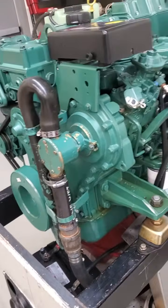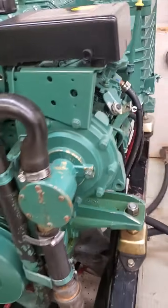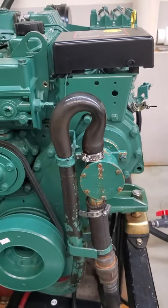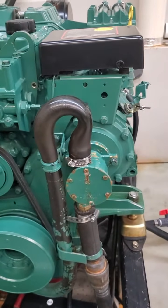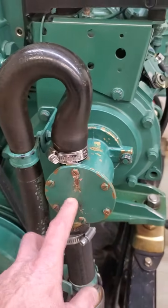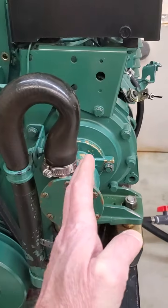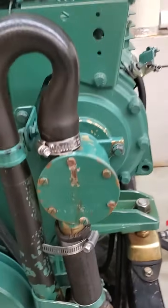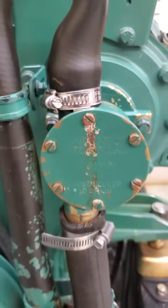This is a lab engine and we've done some work on it over the years. One of the things I've had conversations with techs about — I've been out to boats and rebuilt these pumps a lot. I had one where they were having trouble because somebody had previously put a new pump on it and didn't realize: the pump can be inverted. You can unbolt it and flip it over and put it on upside down. That just moves each hose over a little bit, but it doesn't pump water. The telltale sign is if it's upside down — just look at the Volvo Penta insignia on the cover, and it'll be upside down if the pump's upside down.